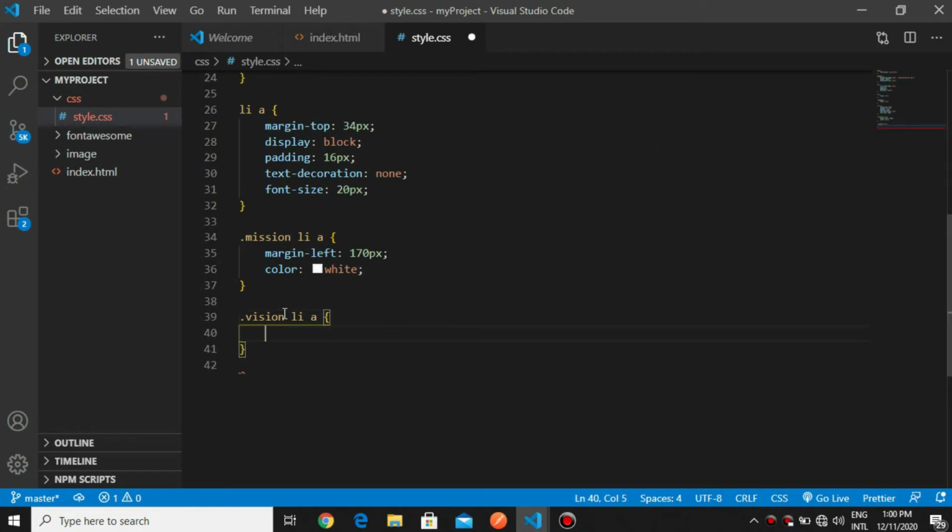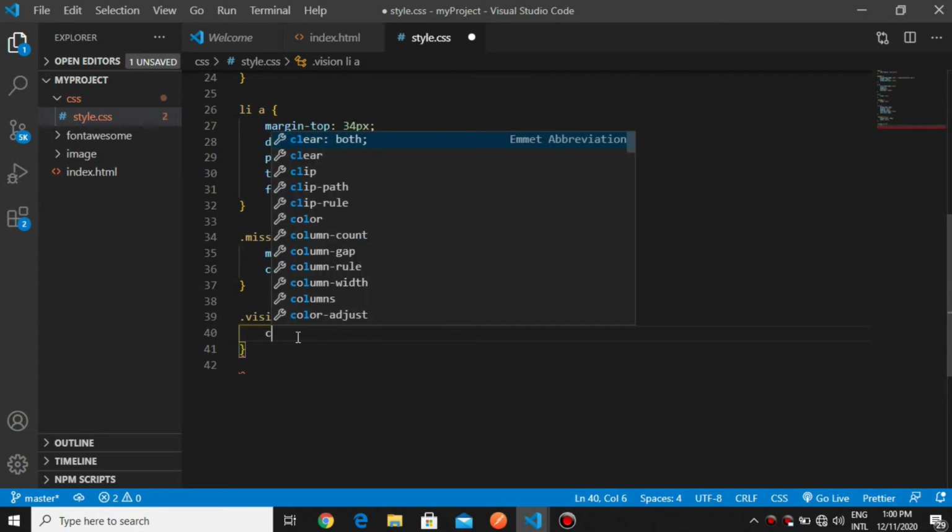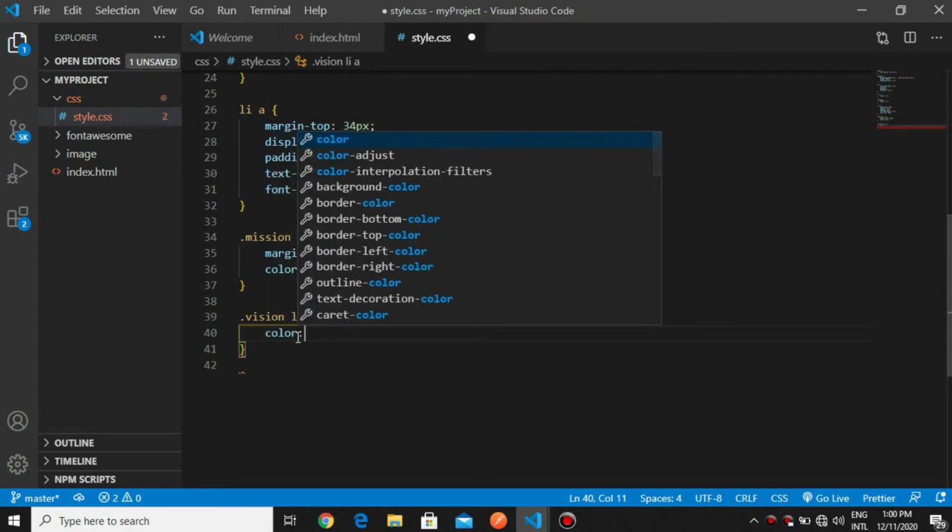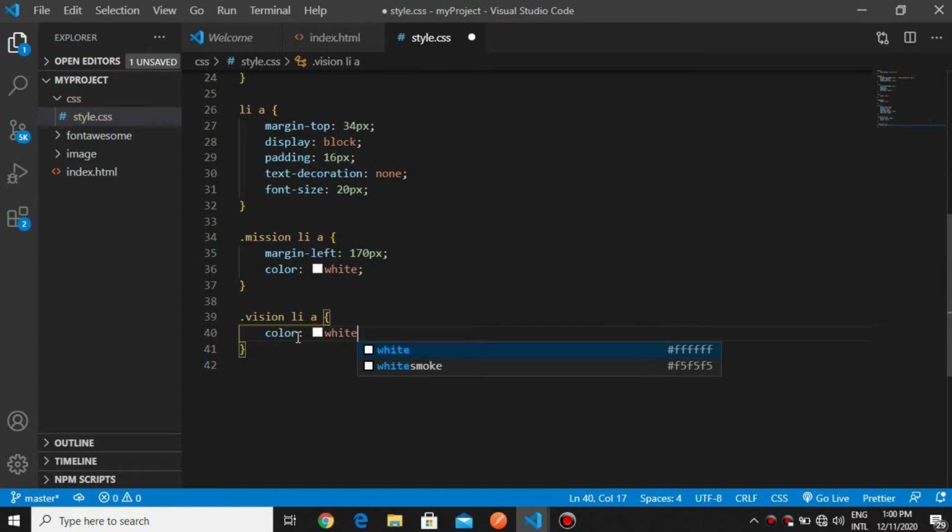Remember we talked about nested elements, so this works. What do I add here again? Okay, color. Sorry. So the color white. Alright, save.